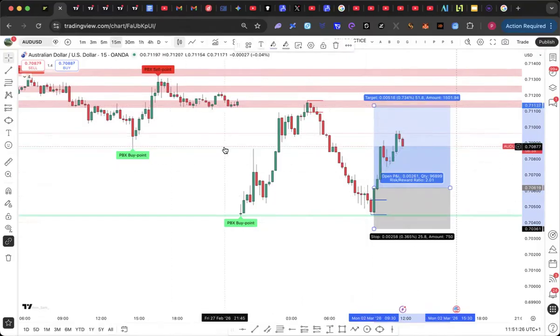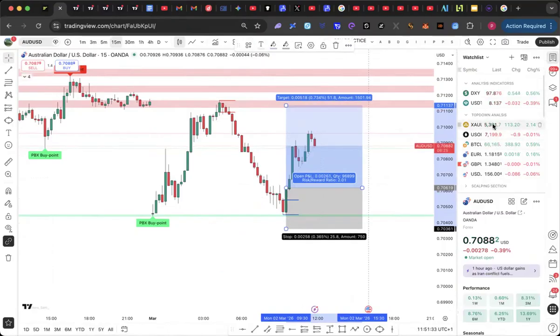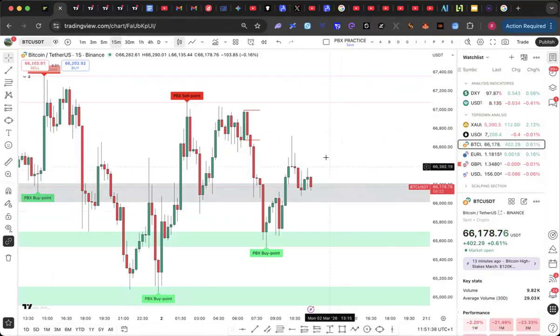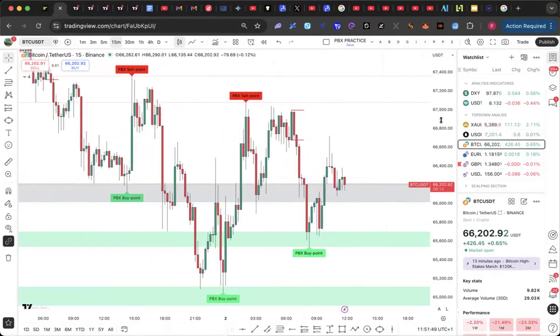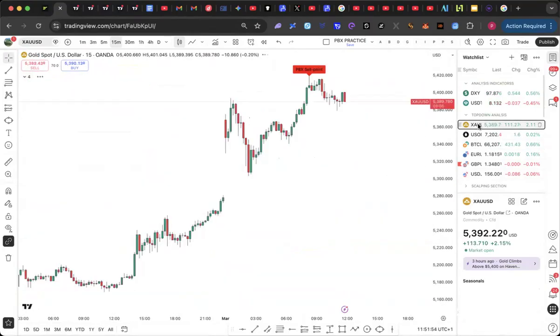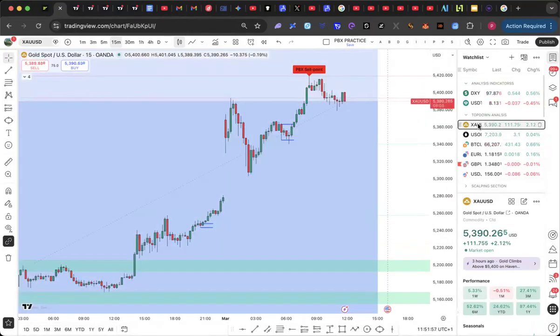So, ladies and gentlemen, this tool is super powerful. Trust me, super powerful. We use it to trade any instrument at all, be it Bitcoin. In fact, look at how Bitcoin came down and then got supported. Look at the sell, the buy, and then continue. When it's able to retest above this point again, that means Bitcoin is getting back up. Bitcoin was indecisive, and that was how and why it did what it did.